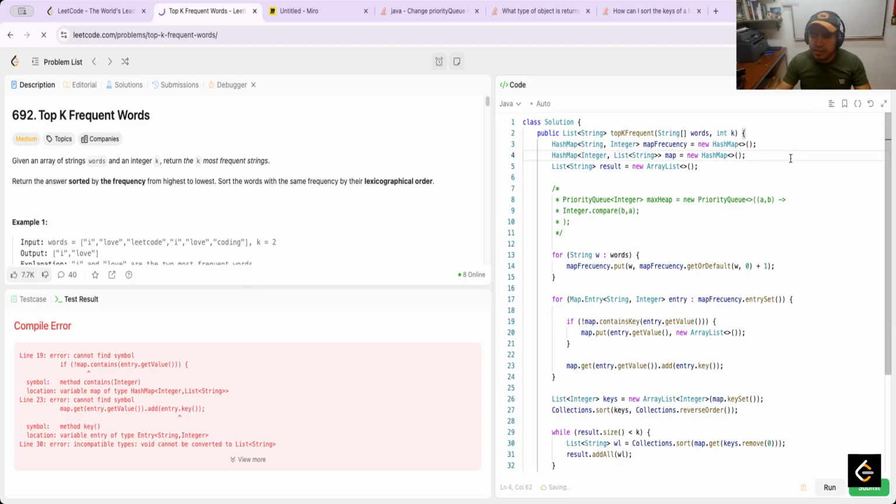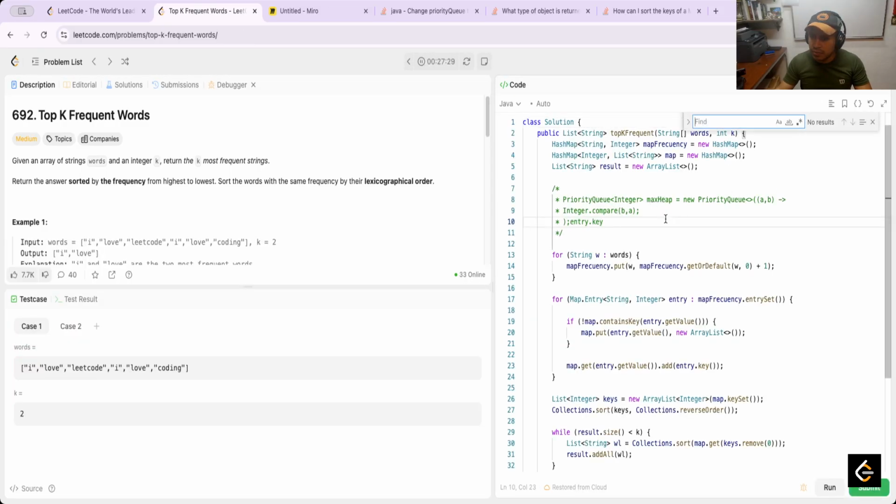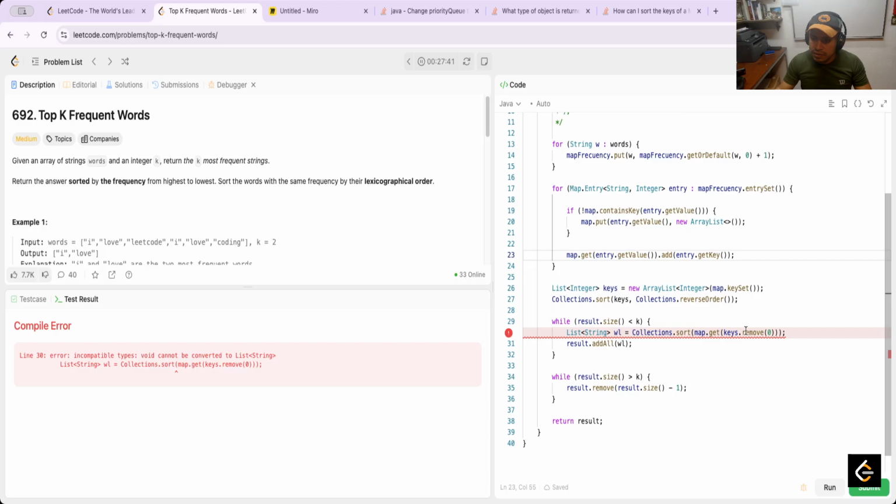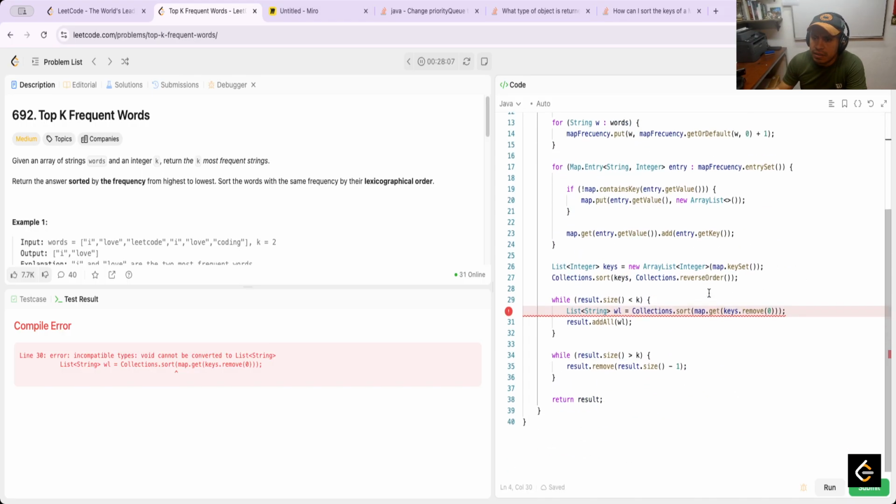I'm not sure if LeetCode has problems or it's my keyboard. Well, here is get key. And now here is incompatible types, cannot convert to list string. Map dot get, map has as a value a list.